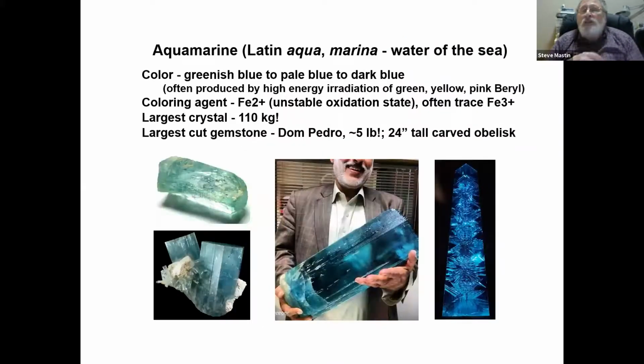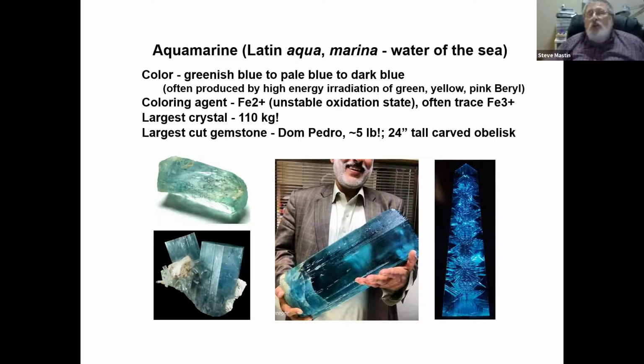All right, now on to one that people should recognize. Aquamarine, water of the sea. It can be anything from greenish blue, and that top crystal is more green than blue, so really bluish green, down to these bluish crystals on the bottom. And as you can see, beryl crystals that are colored with iron in 2 different oxidation states, or though in this case, 1 oxidation state because it's so blue, can be gigantic.